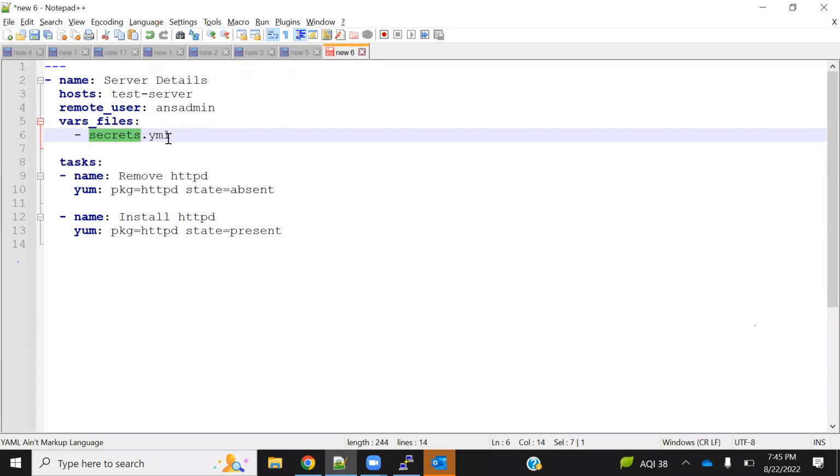Now, till this point, whatever we have done, we have done everything manually. We were running the playbook manually. Whether it's a playbook, a role, or an ad hoc command, we are running it manually. But I told you in the beginning that when you start your work, we will not be doing anything manually. If it's a testing thing, fine, I can do it manually.